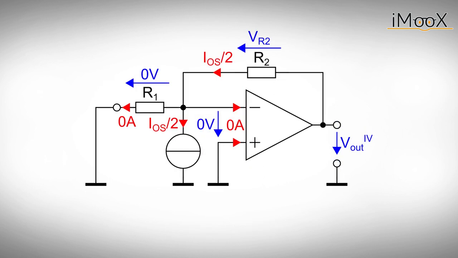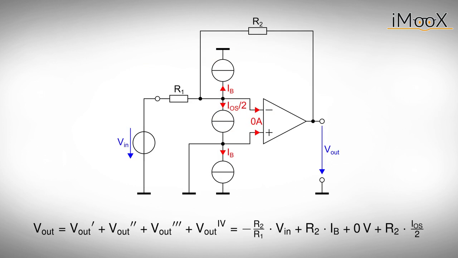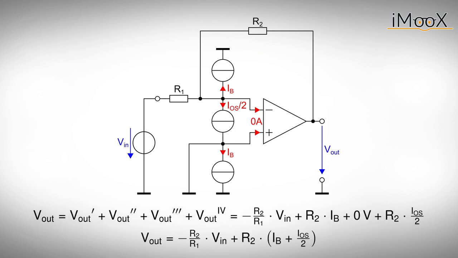As for the offset current, we can see that it affects our circuit just like the bias current at the inverting input. We can simply reuse this result and substitute the offset current. The total output voltage is calculated as the sum of our individual results. Rewriting the total output voltage shows that the larger resistor R2 increases the impact of bias and offset current. With respect to them, a smaller resistor R2 would be beneficial. Fortunately, we can still set the gain of our circuit by selecting an appropriate value for R1. If R2 has a fixed value for some reason, we can still search the datasheets for an operational amplifier with smaller bias and offset currents to satisfy our needs.